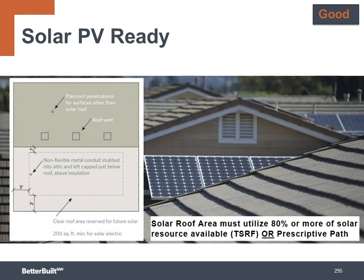Another thing that will affect the available roof space for solar are fire regulations. There are setbacks required for the firefighters to be able to have access to the roof. You want to find out what these setbacks are in your local jurisdiction in order to accurately calculate how much usable roof space will be available.